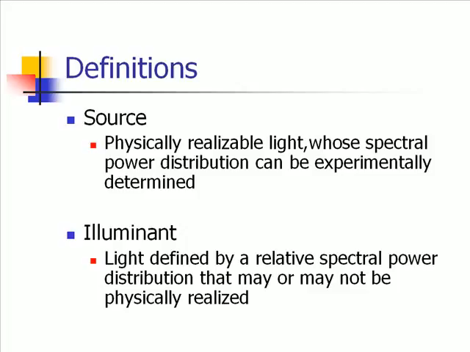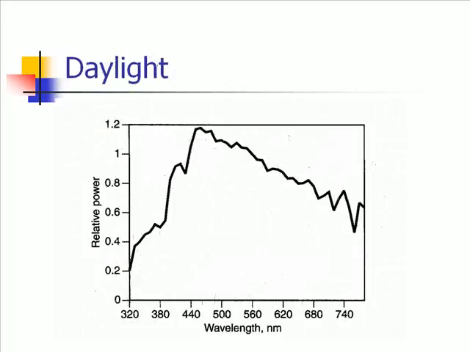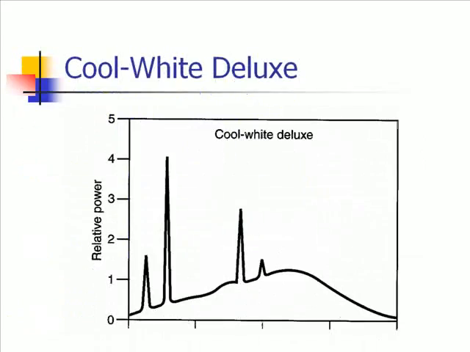Another picture of daylight. Again, we see it's higher in this part of the spectrum and drops off as it goes towards the red. Fluorescent type light source. This is called Cool White Deluxe. And you can see it's much different and gives off light differently than the daylight. What's the biggest difference here? What feature does this have that the daylight didn't have? These big spikes here? Only fluorescent lights have those big spikes. What's that? Peak to peak.